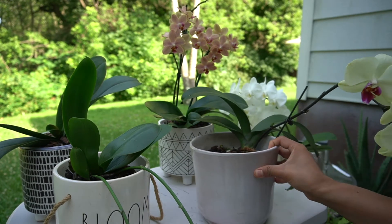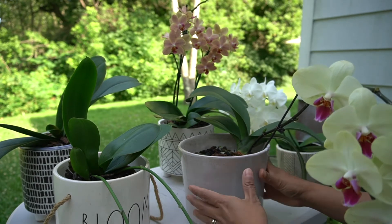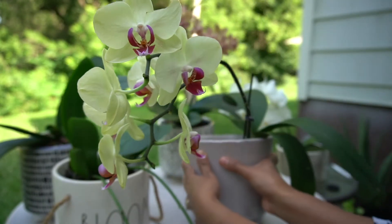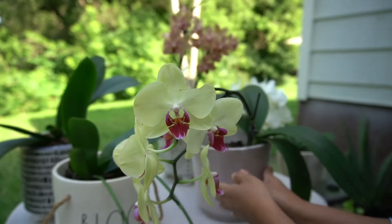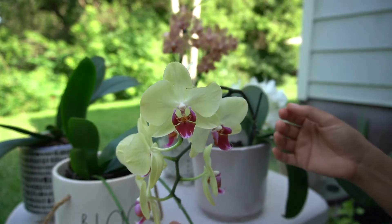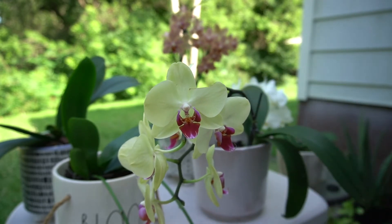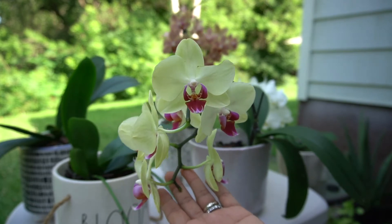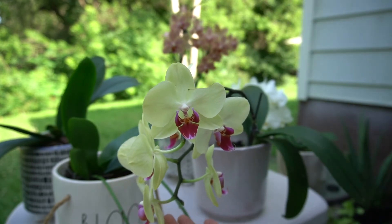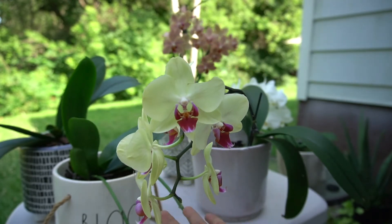I also have this pot that I've had for a long time now and I love it. You can see the flowers — I repotted this about two to three months ago, and before when I repotted it, there were only buds. Now they're opening. And you can see there's a cut on it — my husband knocked this down after I repotted it. But I put it back together and it's still looking beautiful. It's a very strong flower. After my husband knocked them down, they still look beautiful.